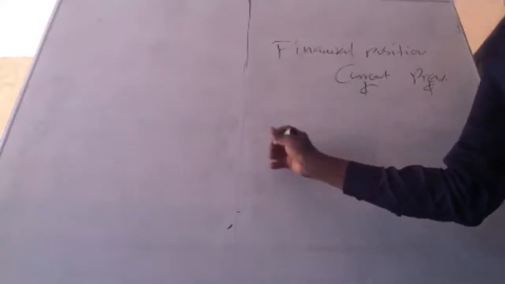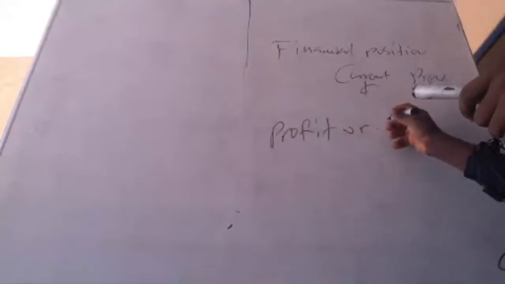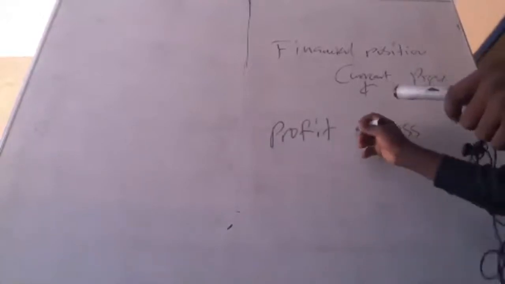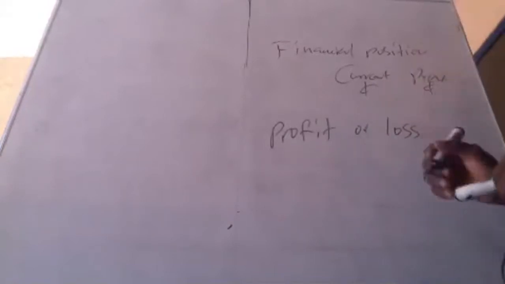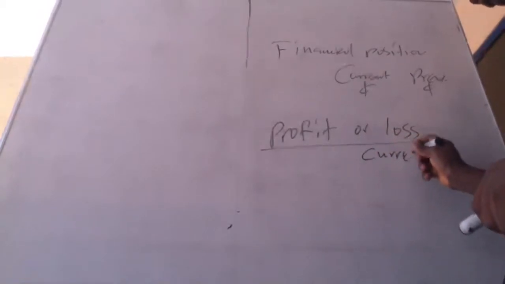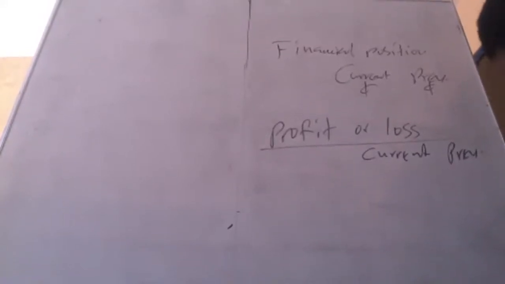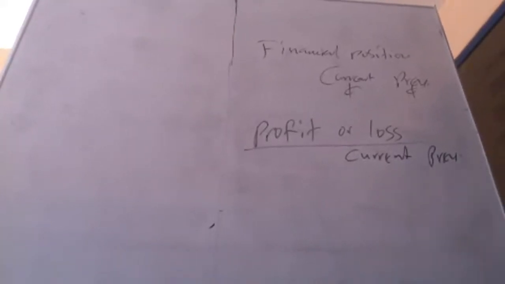Then the income statement, that's the profit or loss. They also have to give us the profit or loss, but we only need the current year. So profit or loss, only current, no previous. If they put the previous year, we don't probably need much information from there. So take note for me when they put the previous there. But you're going to prepare for the current. So when you see 2 financial statements, don't worry, especially for the financial position, and then you'll be fine. So take note for me.